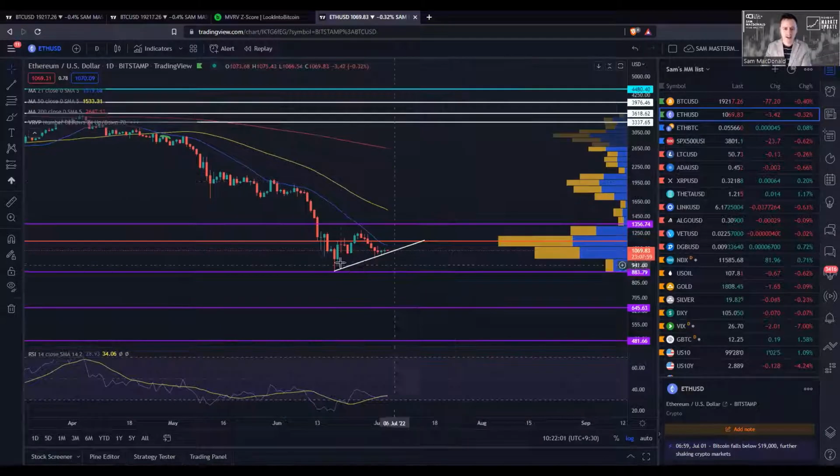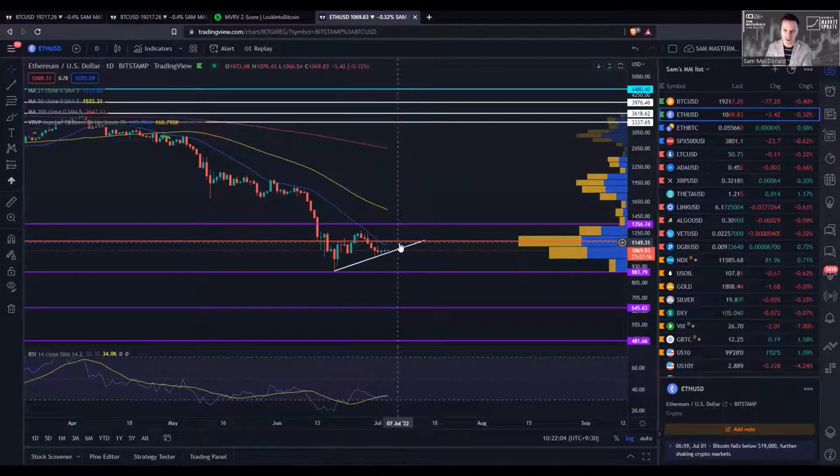These trends do change. I just feel we need to be cautious, though, about getting sucked in with the thought that everything's over. I just want to again reinforce the point that I was just saying with Bitcoin. This thing could go sideways for many months to come, and if you're buying into green candles, invariably there's going to be a lot of sellers that come in when we are testing these points of resistance again. So say we pulse up to the 50, I'd say sellers come in quite hard. We come back down, we want to retest some of these areas of support. It's going to be a stepping stone higher. So if you imagine steps higher, and it's always elevated down.